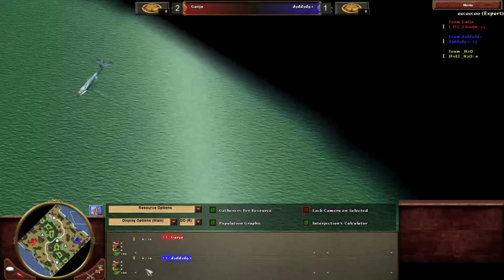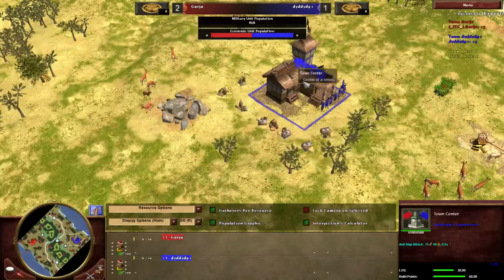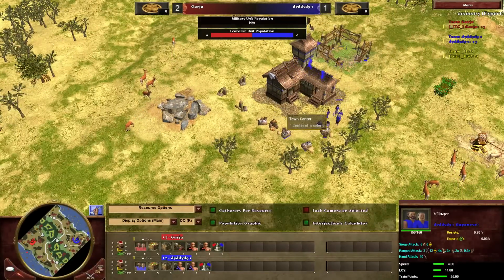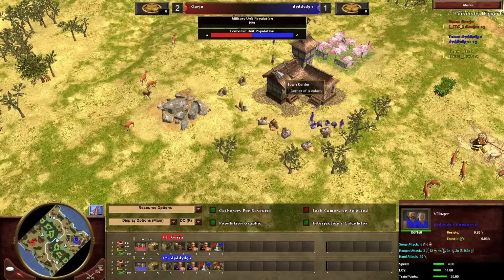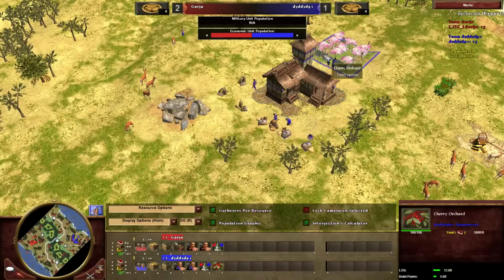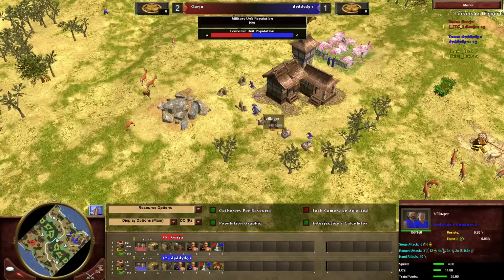I think if you micro your Falcons properly, you can kite them. Might be right. And they're also just trash against all the other units. In my experience, they just run in, you focus fire them, they don't die, they kill your cannons, and they walk away. You kill one of them, and they kill 2 cannons. I think you're underestimating them.